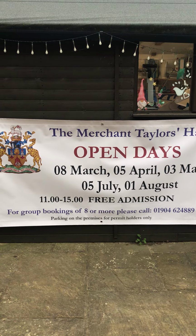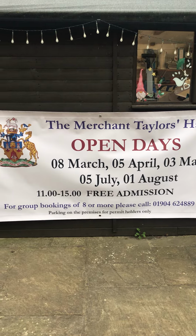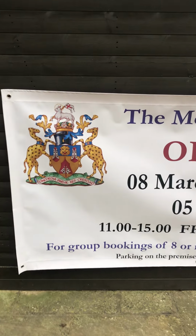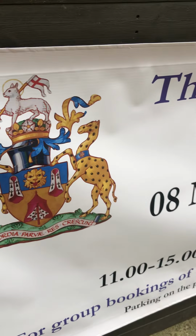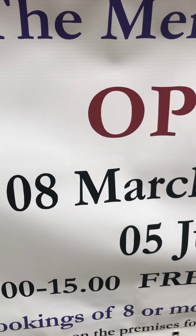So this is one of our reusable banners. The top 2 lines of writing and the bottom 2 lines of writing are printed, as is the crest. So they're permanently on the banner. But, see, this is a print, but the dates are vinyl lettering.